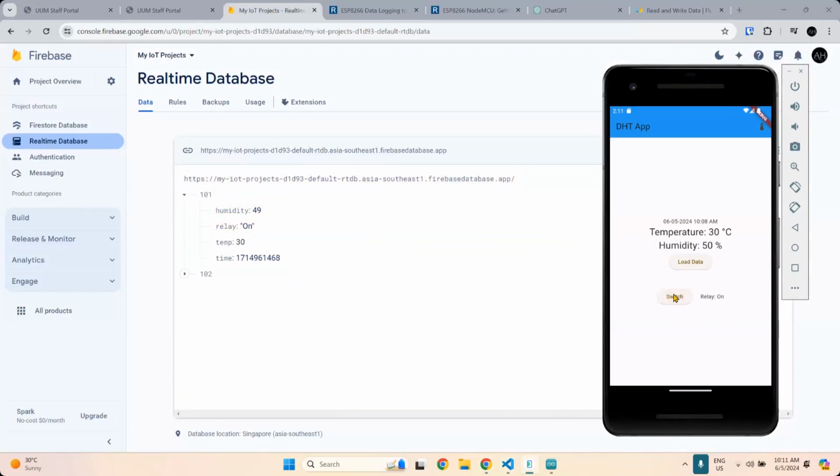You can see now, when I press the button, it will immediately change the value. Immediate, right? So this is real time. It means that you can initiate real time communication with your database. So you can do that. This is the main advantage of Firebase. You can do a real time database, but at a cost. Definitely at a cost.